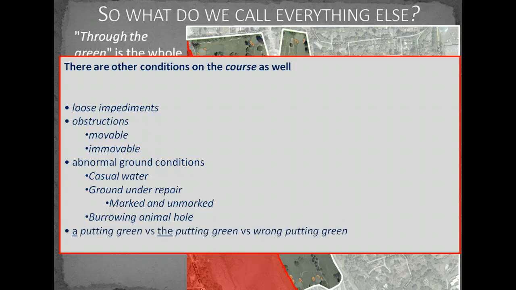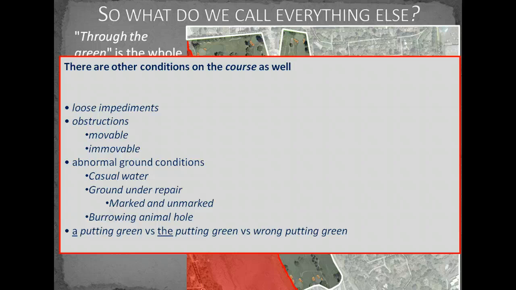It's very important to understand the difference between "a" versus "the" in the rules. When you see something like "a ball," it means you can use any ball you want, whether you found it on the course, whether you have it in your bag, whether you borrowed it from a fellow competitor. If you see "the ball," it means you have to be very sure to use the ball that the rule is talking about. For example, go back to the cart path situation. That rule, the obstruction rule, will say you must drop the ball, which means you have to drop the same ball that you played onto the cart path.